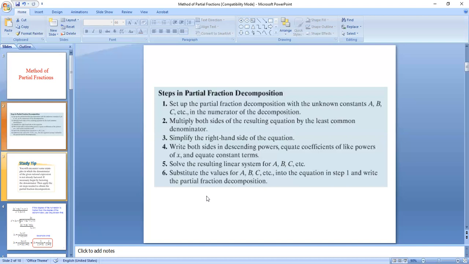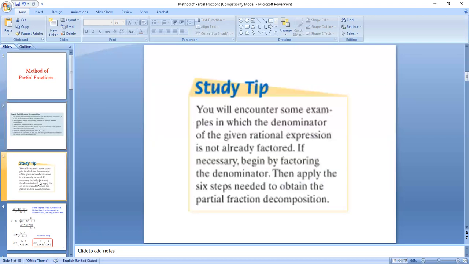Now, this 6-step procedure will be presented to you in the examples later. I cannot simply go through each of the steps here without the example. So from time to time, I'm going to mention what step we are in within the solution that will be presented to you.